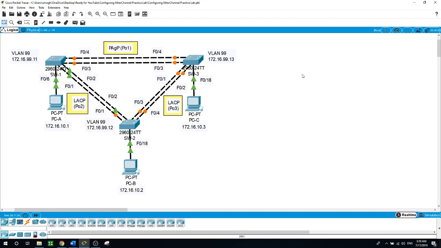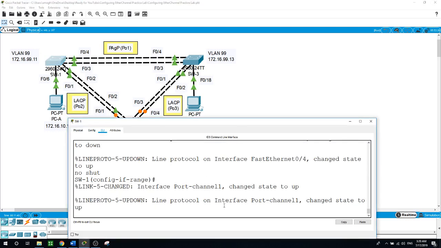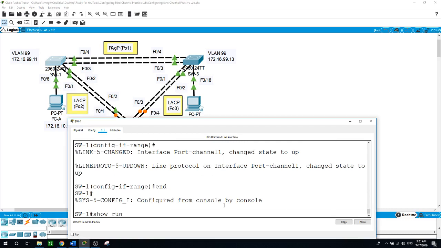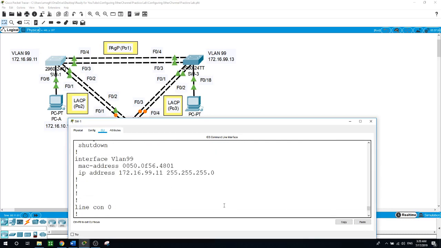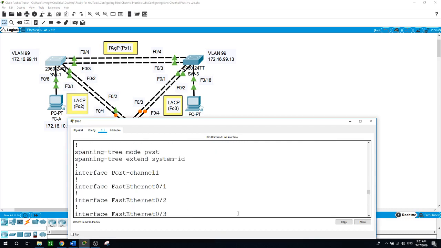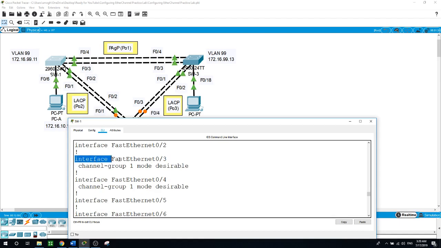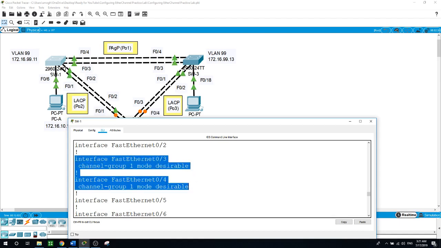We have the command show run interface, and you can use the interface ID, but this is not supported with Packet Tracer. So what I'm going to do here on switch 1, I will just use the command show run, and here we have interface port channel 1 is configured, and these two ports, Fast Ethernet 0/3 and 0/4, channel group 1, mode desirable.